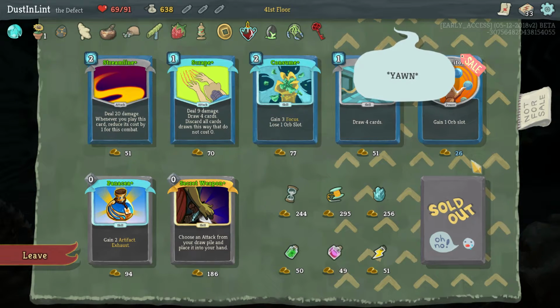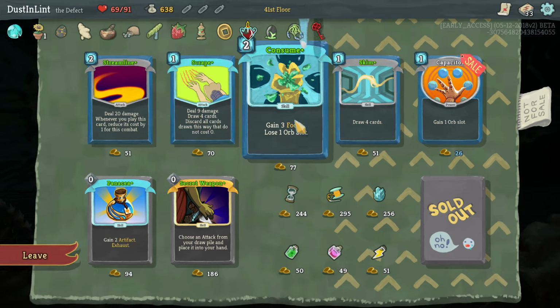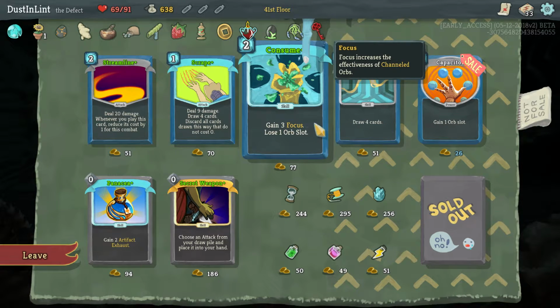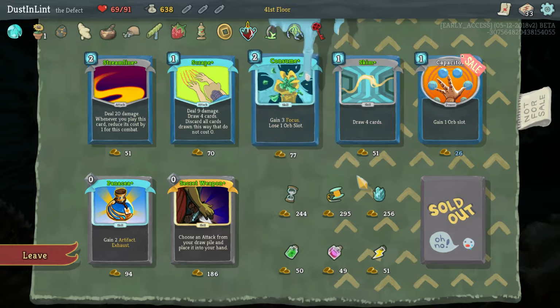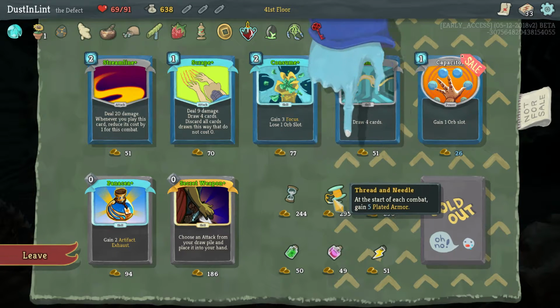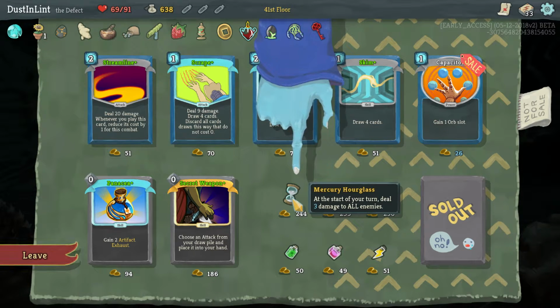Sounds a lot more, ooh, deal 9 damage. Draw 4 cards, discard all cards drawn this way that do not cost 0. Gain 3 Focus, lose 1. You know what? It's kind of weird. I really like Consume here, especially in conjunction with Vision. But I also really like Plated Armor.